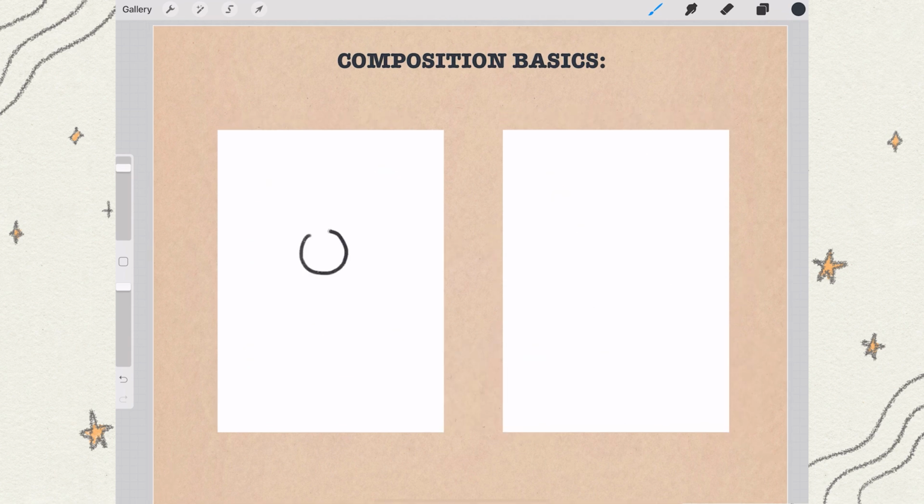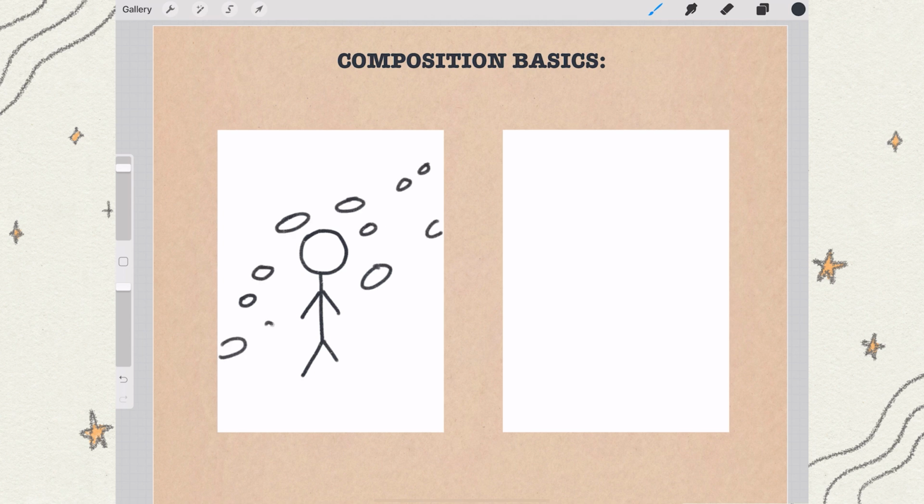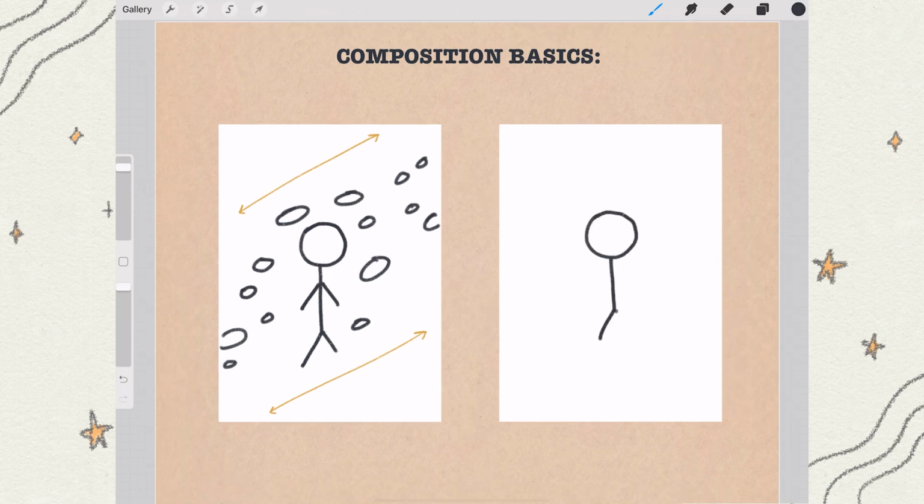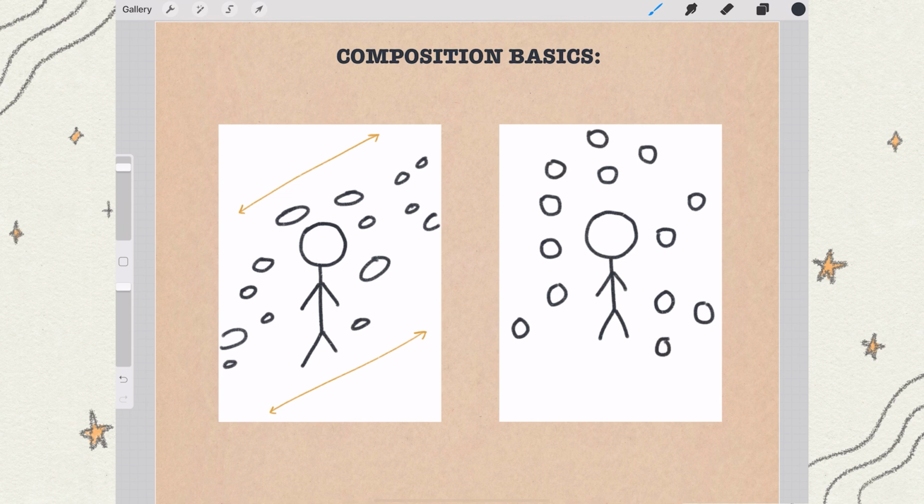When it comes to creating a dynamic composition and avoiding a stiff one, I've found that it helps to have something in the drawing moving in a diagonal pattern across the canvas. So even though the stick figure in this drawing is completely centered and vertical and lacking any movement at all, it looks just a little more interesting because the circles in the background are breaking up that imaginary vertical line of the central figure with some diagonal movement across the space. And I mean, it's not actually interesting because it's just a stick figure, but you get the idea. It just looks more dynamic.